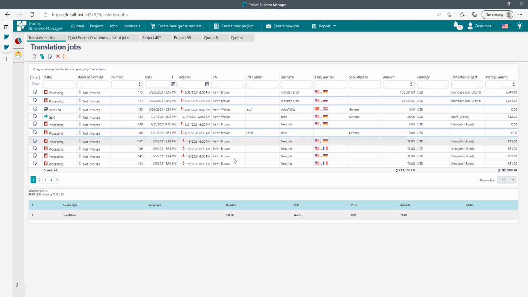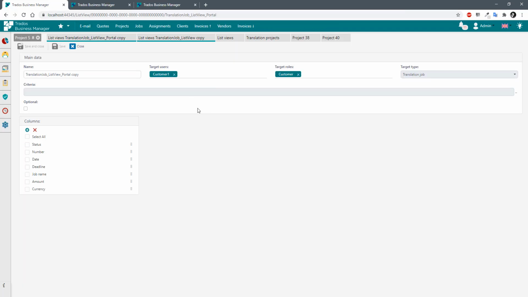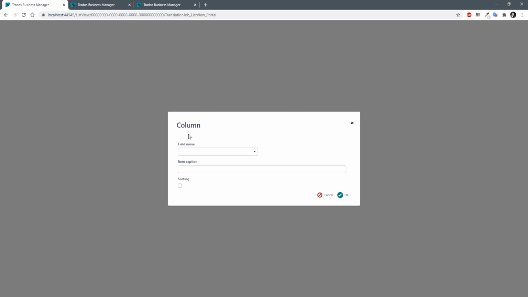This can be useful, for example, for creation of different views for different clients. It could be useful, for example, if you have some custom field and you want to display contents of that custom field to some set of customers and hide it from others. So this way you can create separate views. And when you create a new column here during view customization, then this field name will contain your custom field as well. So this is how it works.